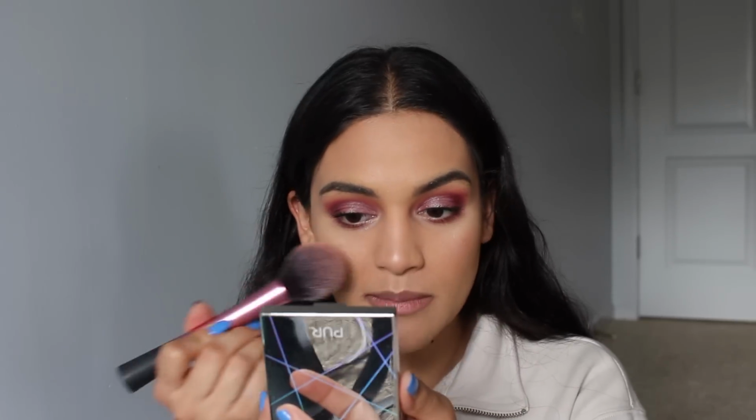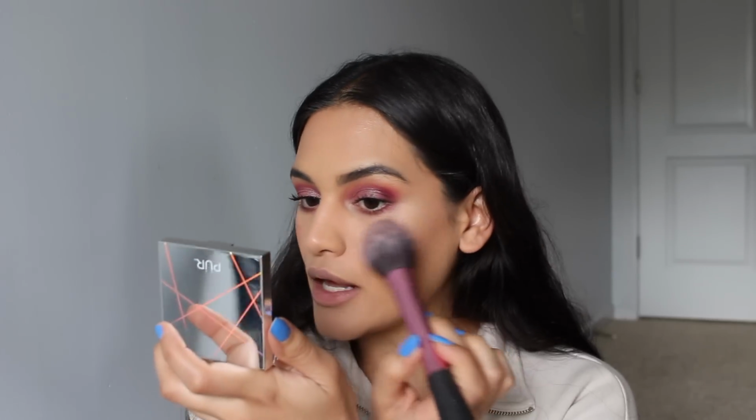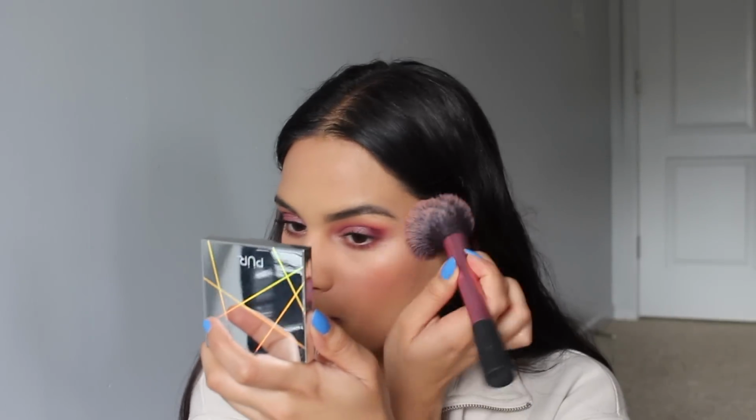So this blush was a limited edition blush. I bought it because it was on sale, I believe, and Ulta employees can use their discount on sale items. So it just seemed like a really good deal that I could not pass up at the time. It is pretty. I just never use it. I probably have never used it before. Oh, it smells like the beach. I think on camera everything looks really good, but when you get up close, it's not looking that good.